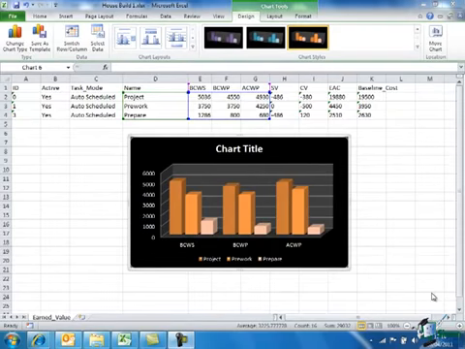Now, as you can see from this, there are some tools provided in Excel 2010 that make graphing and charting very straightforward, and if you need to quickly make a graph or chart and match it to a particular style, you can produce pretty good graphs and charts very quickly with Excel 2010.